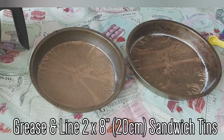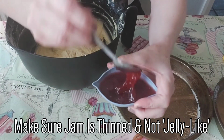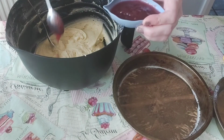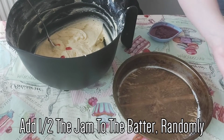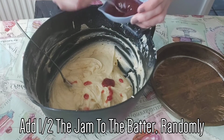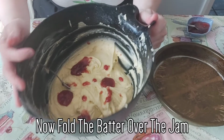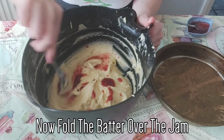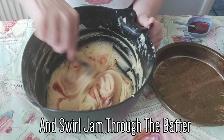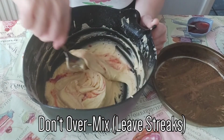Now you want to grease and line two sandwich tins or cake tins. Make sure your jam is thinned and not jelly-like, by thinning with a little water. Add half of the jam to the batter quite randomly, little drops here and there. Then fold the batter on top of itself, being careful not to mix the jam in, kind of swirling it through to give a marbled effect. Leave streaks.